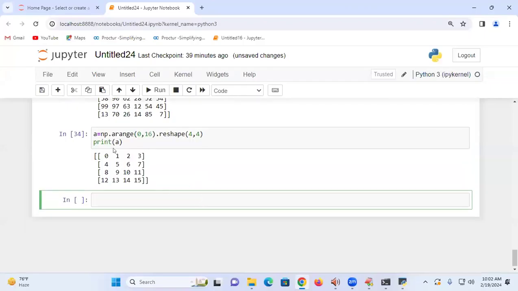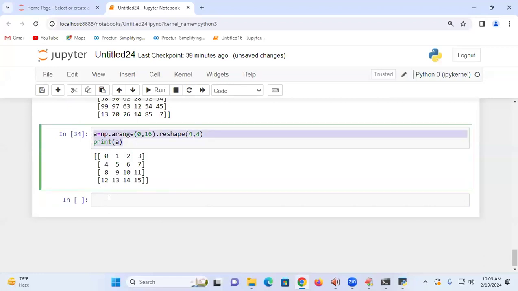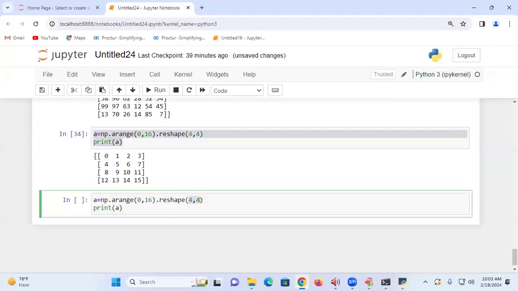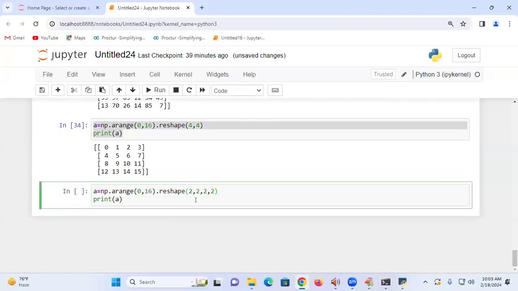Now if I shuffle it, what is changing? Subarray. Now I will go to the same thing. Here I am going to write 2 comma 2 comma 2. So 2 clusters, each cluster has 2 matrices, and each matrix will contain 2 rows and 2 columns.